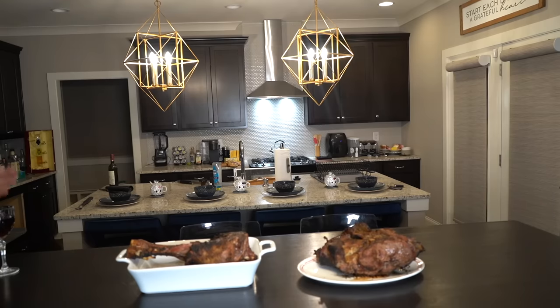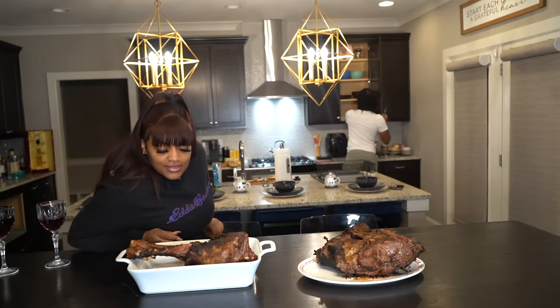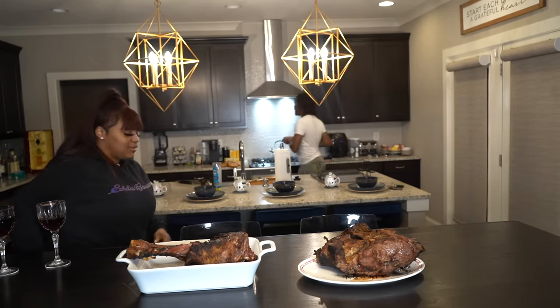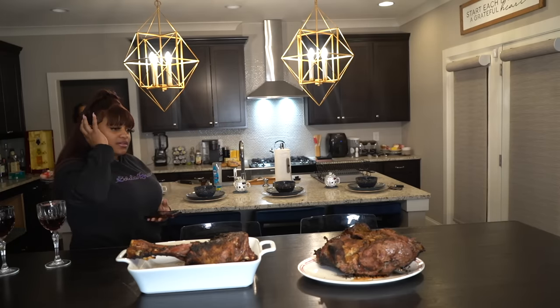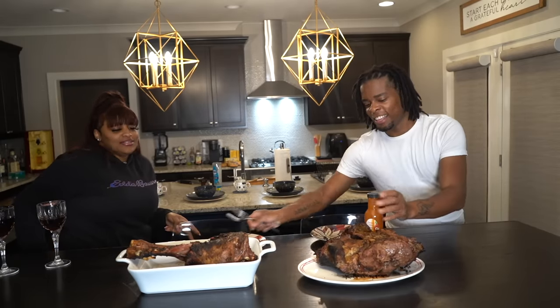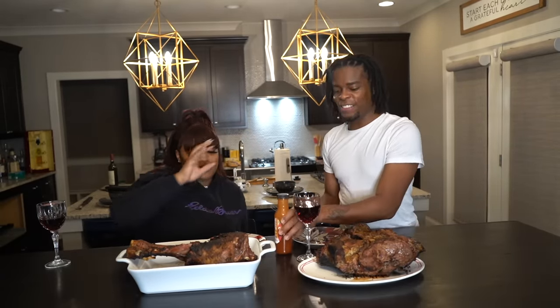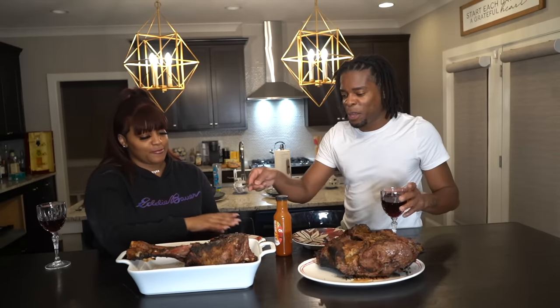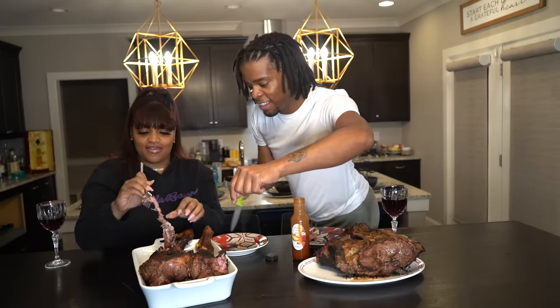And then Star's here. She's going to try it with me, you know, with the hot sauce. Let's try a little bit. We're not going to eat the whole thing for y'all. We're going to, you know, nibble. Just see if I seasoned it good enough. Damn, I ain't never had a lamb thigh. There we go.